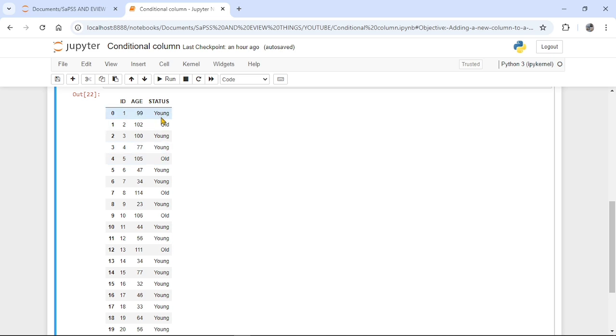So as you can see, this column is created based on a condition. It is created based on an existing column, which is the column for age. You can see all that as you go, 114. All right. So now the question is, how can you do that? How can you create another column, which we're calling the conditional column in this case, based on values that are in another column? And the answer is very easy, because you just need a single function. In fact, it's just one function that we call the where function.